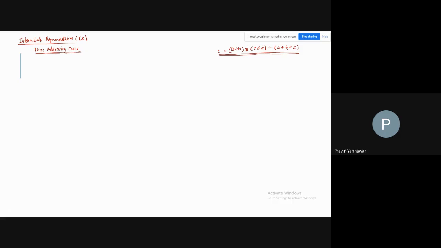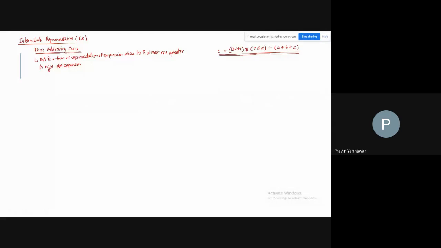Which includes a series of operations also, right? And like we have seen, to handle this kind of operations, we need to go with operator precedence and everything. But when you look at the three addressing code, it is a form of representation which we need to understand. This is a form of representation of expression where there is at most one operator in the right side of the expression.